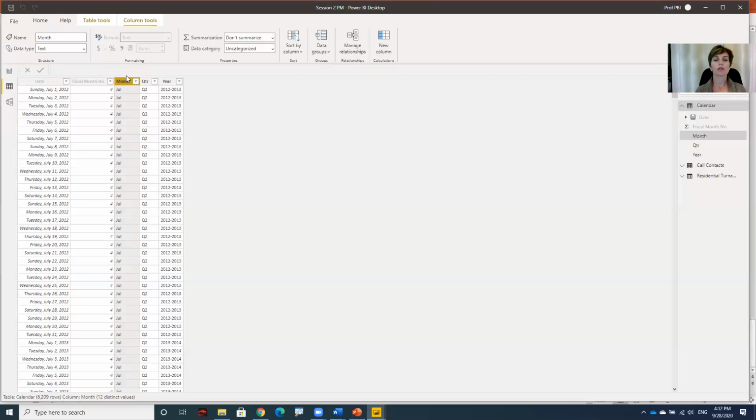So a key feature, this is number 2D on your handout: you want to change the sorting order. So for my month column, at the top in the middle, I have a button, sort by column. When I click on it, I can see that currently my month column is sorted by itself. So I'm going to change that and select fiscal month. Nothing changes on this screen, but when I click again on sort by, I can see that the month column is in yellow. It is selected, but it now says that it should be sorted according to fiscal month number.